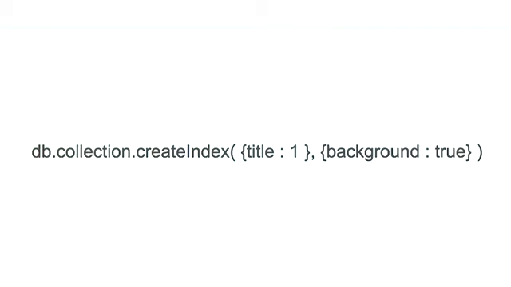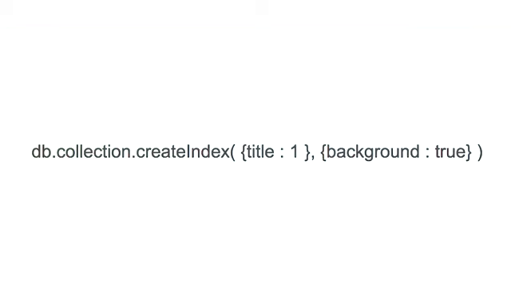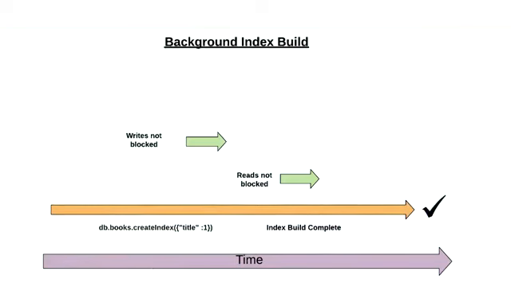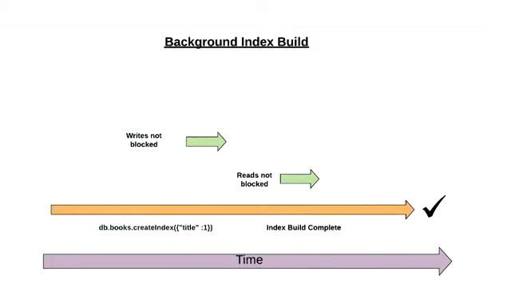Great. So in previous releases, we also had background index builds, which don't hold a lock on the database but aren't as performant as a foreground index build. The background index build uses an incremental approach that is slower than the foreground index build. That is to say that the background index build will periodically lock the database, but will yield to incoming read and write operations, releasing resources to attend to incoming requests.